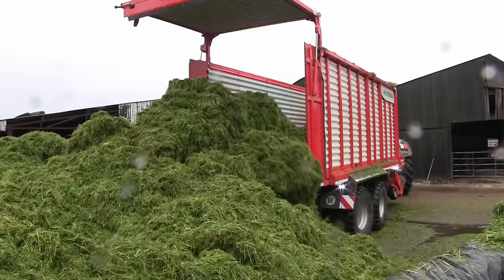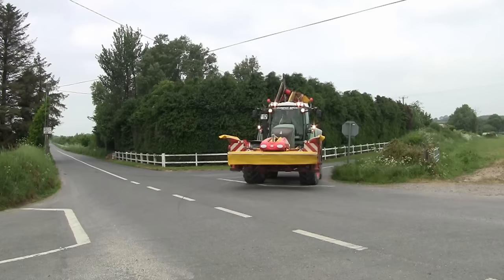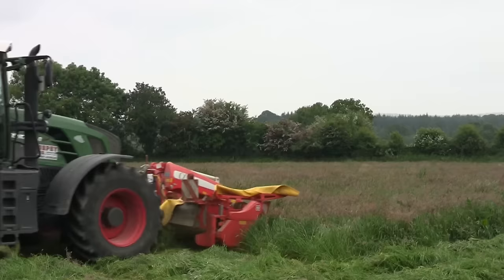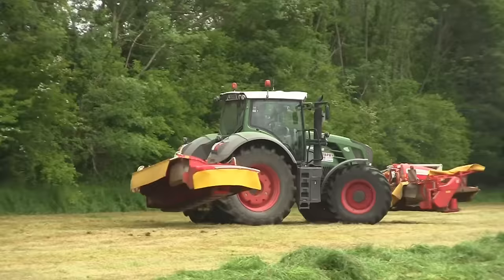John luckily has bought into the whole concept of Pottinger. He realises the quality of the product. In the mowing now, they run the Alpha Motion. The Alpha Motion is market leader across Europe because of its flotation system. It's a patent flotation system. The mower actually floats up and down directly, not forward and backwards. It has more flotation travel than any mower on the market. That's on the front of the tractor. On the rear of the tractor then you have a 302ED, which is a 10 foot mower conditioner. Again, there are some nice flotation benefits to that machine. There's a hydraulic lower linkage to keep the mower level on the back of the tractor.